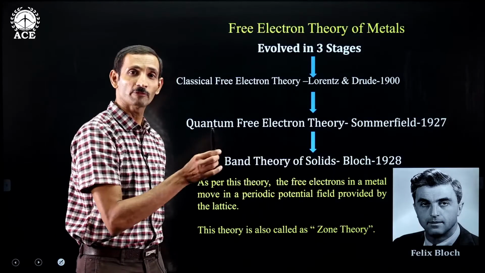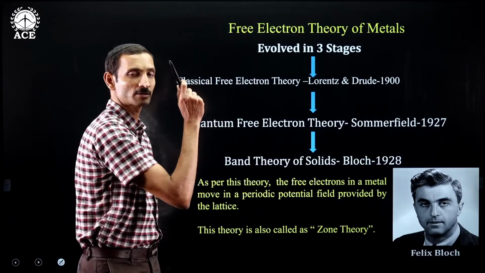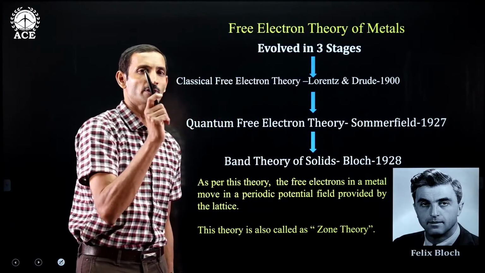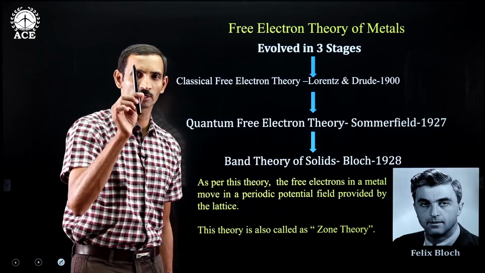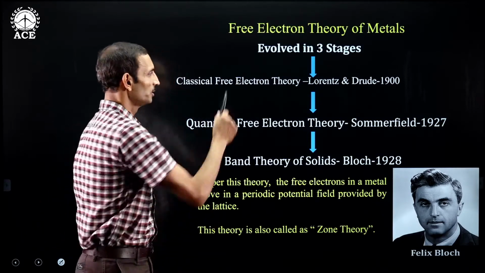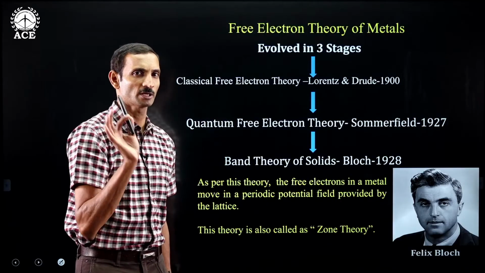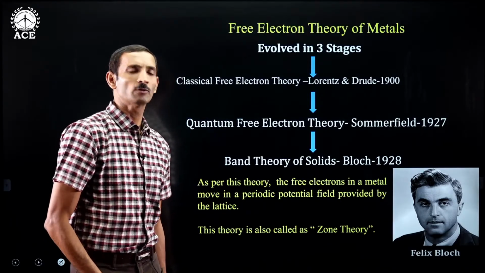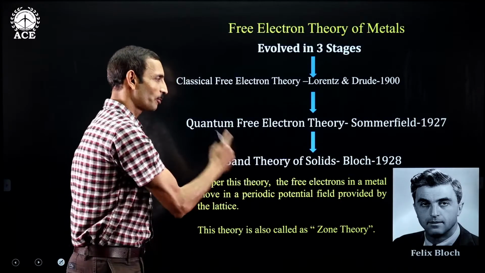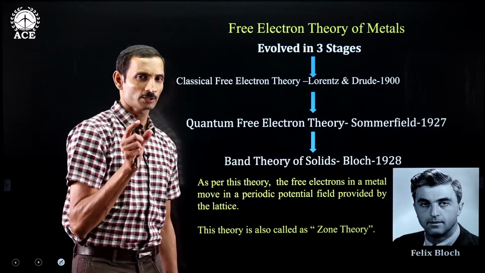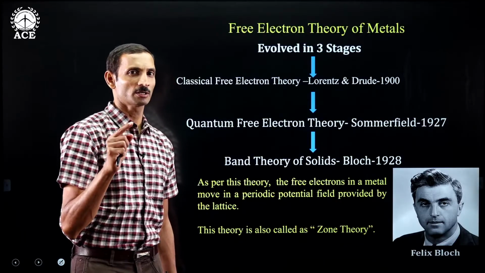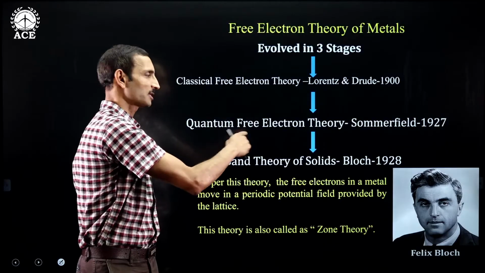Both of them are completely different. All energy is possible according to classical free electron theory, and only single energies are possible in different quantum states. One quantum state, one energy. Another quantum state, another energy. That means single values of energy are all possible. These are the two theories that were previously given, but both were found to fall short of the experimental results. What Bloch suggested is that the electrons would have energies not continuously, not as single values.